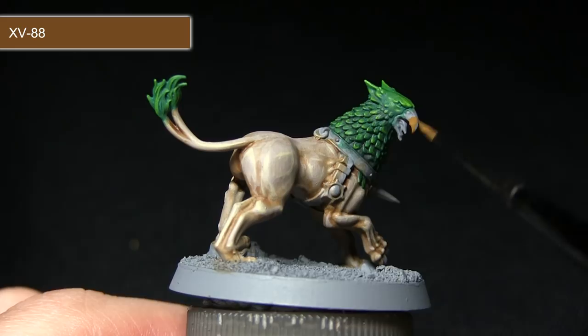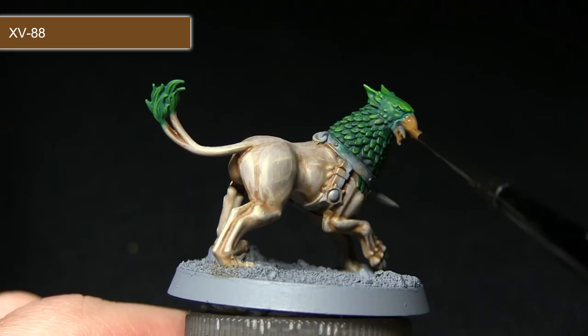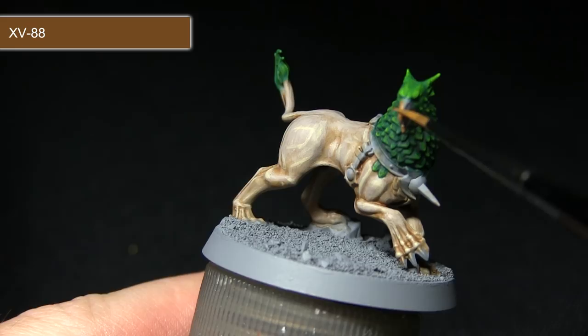With the feathers completed, the next step is start painting the beak. Now, I want to start off with a base coat of XV88, and we want to apply this over the entirety of the beak. Again, mixing in just a small amount of water here, roughly two parts paint to one part water, will really assist in getting the best coverage possible.